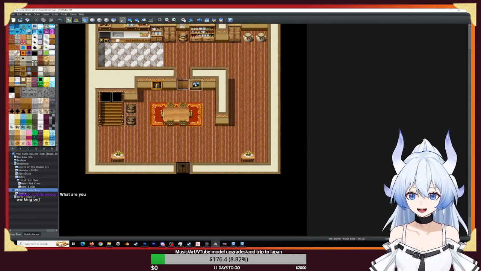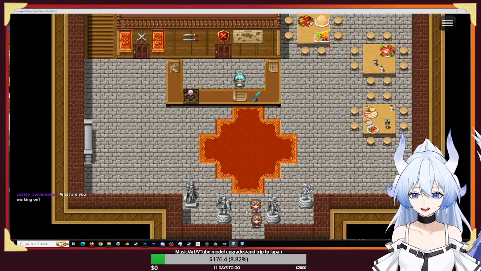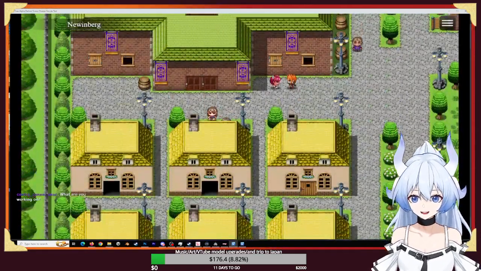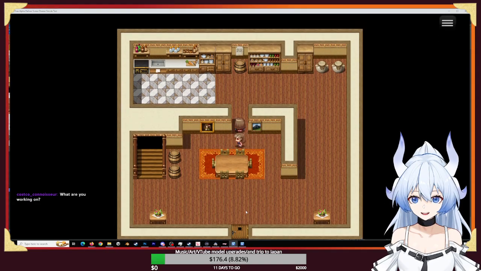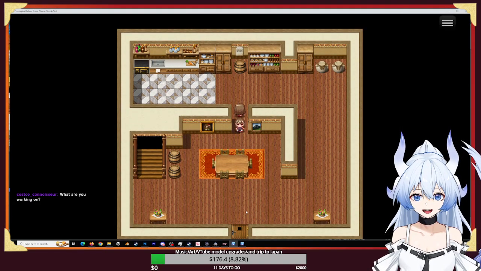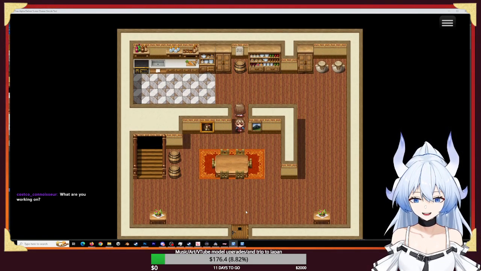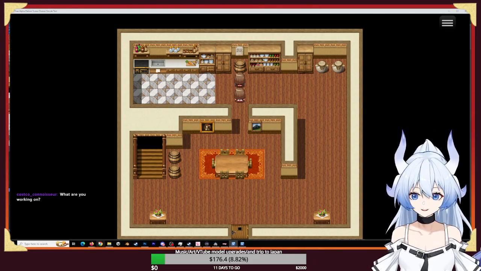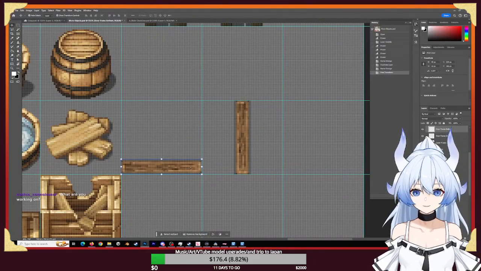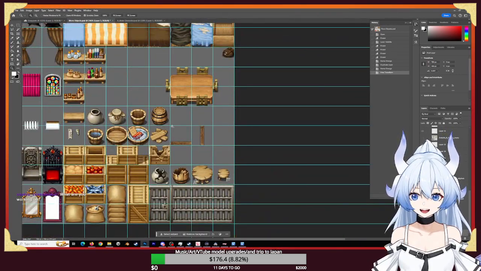But you see how this door kind of, actually I can do an even better example. Here we go. Let's go into the actual game. Let's go to the actual building in question. Building's right here, after all. I can just go right in here. So as you can see, right here I have a door. What does this door do? It just leads to the next area. But there's nothing there. So the reason I have it on the bottom is then I can stick it so it looks like an actual door frame. And that's the entire reason it exists. So you know what it is. I do not believe I need to put it on the side, just the bottom half will do fine.